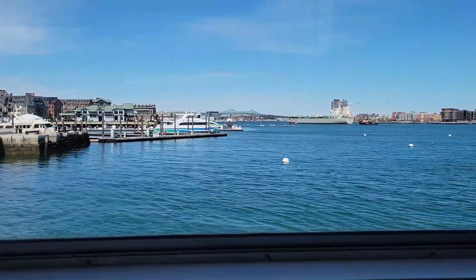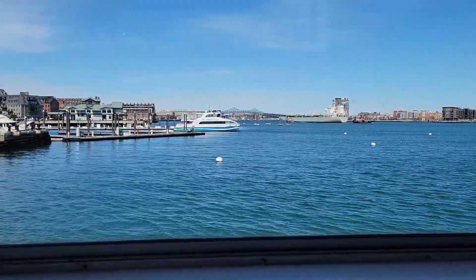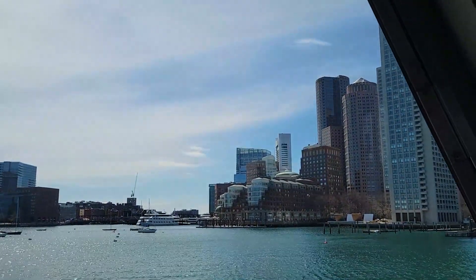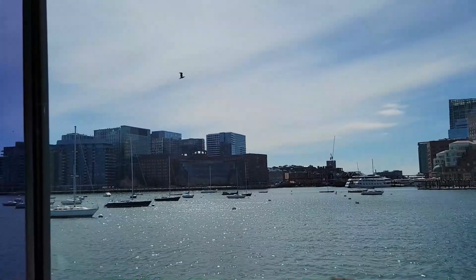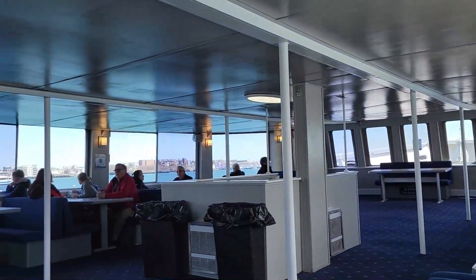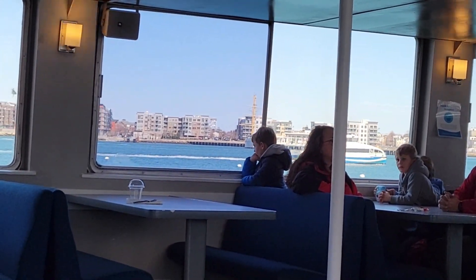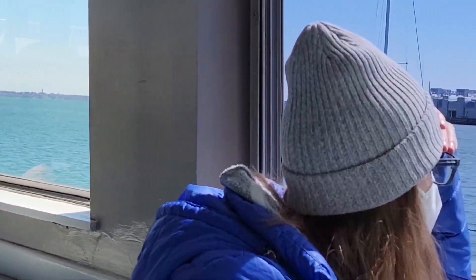That's right — three quarters of the city that you're seeing all around you is standing atop man-made land. In fact, everything you can see with your eye from this point in the harbor is man-made. This land is created through a process called landfill. Directly behind us is where the first British soldiers began the occupation of the city, and they would eventually flee the city forever on March 17, 1776 — a day still celebrated here in Boston as Evacuation Day.